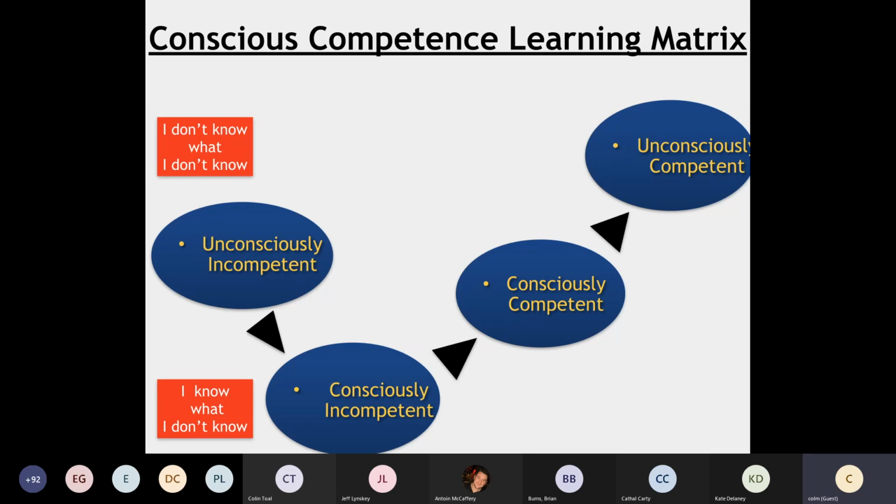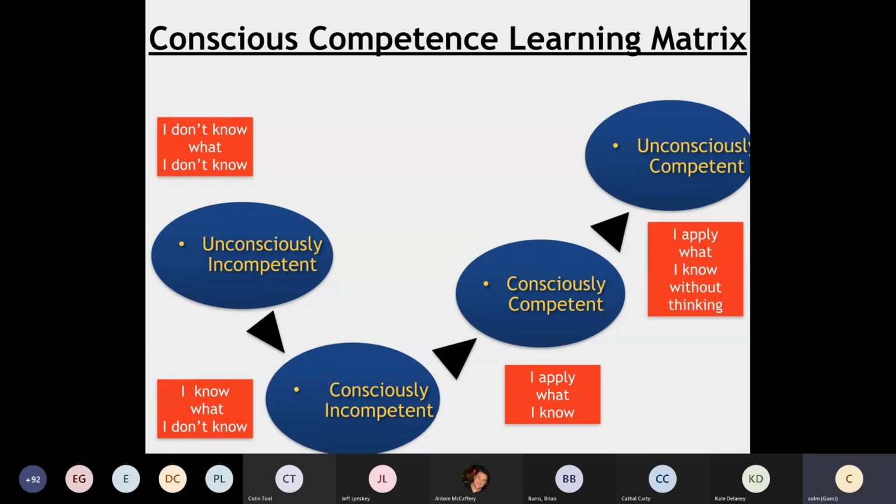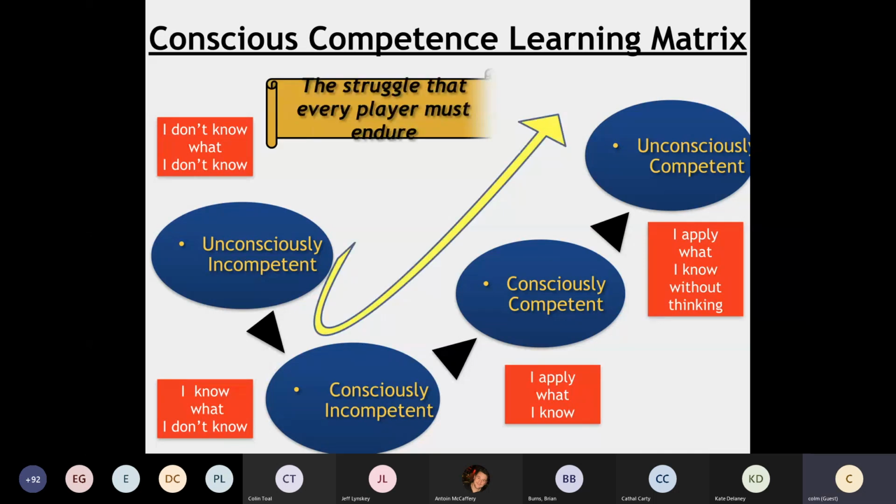After a while, I know what I don't know, so they're beginning to discover things. Consciously competent, I apply what I know. Unconsciously competent, I apply what I know without thinking. Now, as a coach, what we need to do is spot that that's the struggle that every player must endure, and our job is to get them out of that hole up onto unconsciously competent. That could be the flow state, where a player is just performing the skills without even thinking, all coming natural.